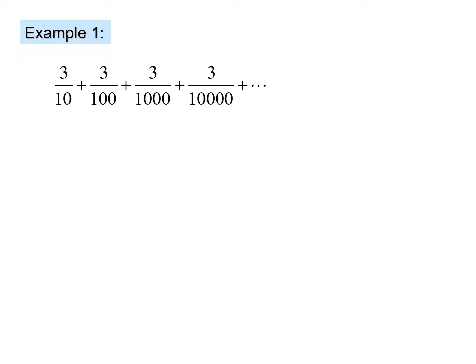All right, let's take a look at this. This is a geometric series because we're multiplying each term by 1/10. We could write this in decimal form as 0.3 plus 0.03 plus 0.003. And you could maybe see from this form that if you add this together, this is just going to give you 0.3 repeating. So we can tell from this form that this series converges to 1/3.